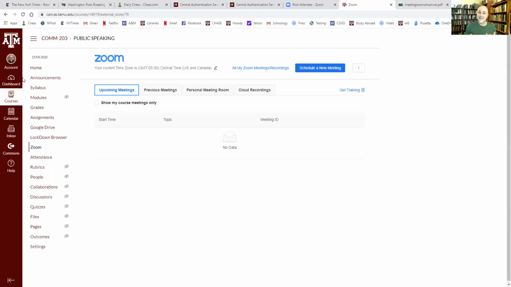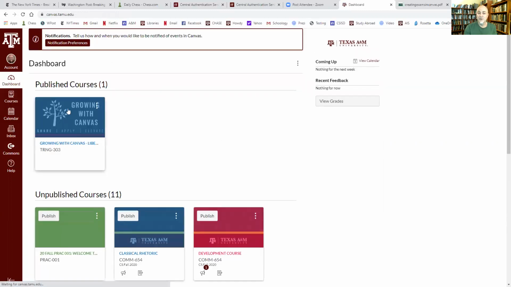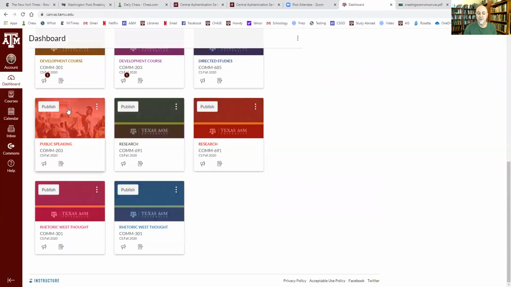So that's the basics of Canvas. I think it looks like it's going to be a really good tool, and especially with all the online stuff we're doing, I would recommend it. So hopefully that was at least helpful to get you started in the few minutes. As we figure out how to do more specific things, we'll add different videos, but hopefully this motivates you to go ahead and try that.